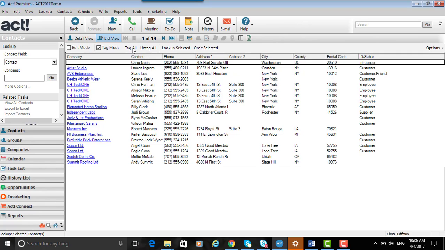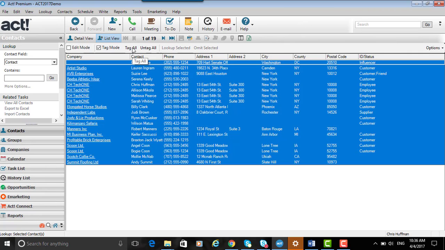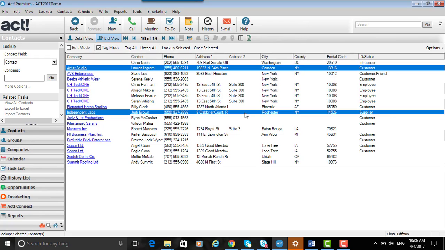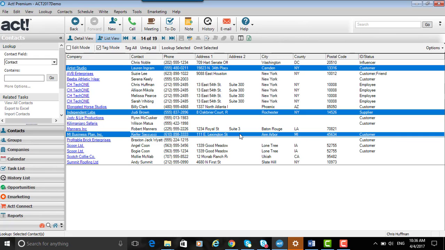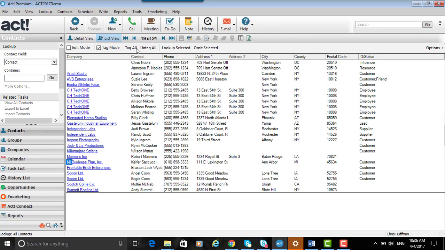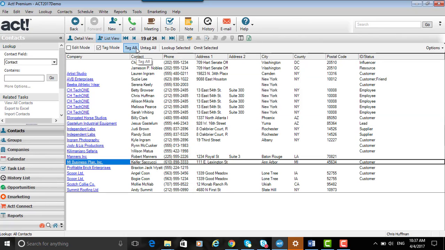If I tag all, that will give me every record that is in the list highlighted, and I can also untag all if I want to start again tagging up those record cards. Remember, to get the full list back, I can either go look up all records or look up previous to go back to the previous search. So that's how these main line of functionality icons work here.